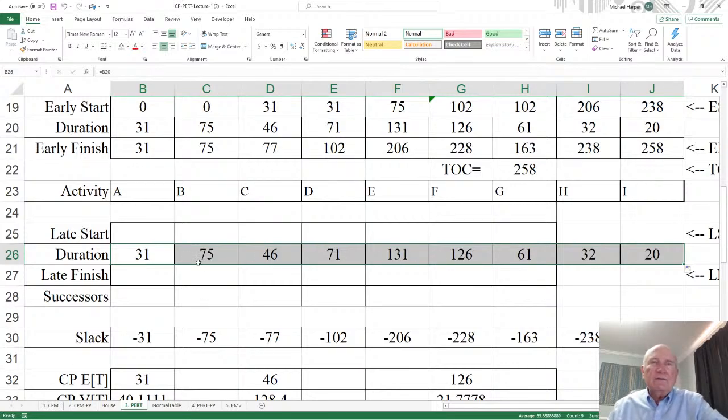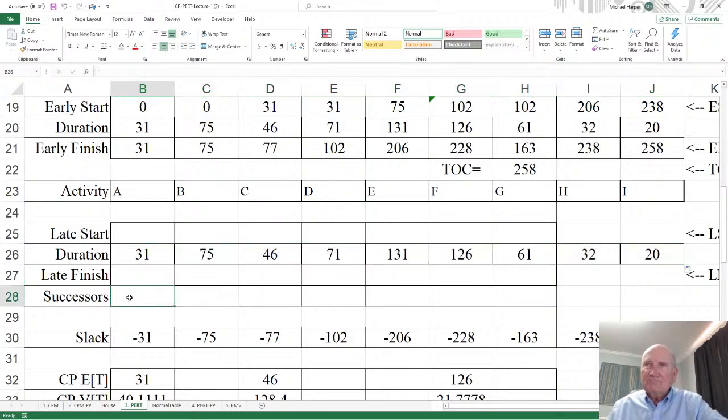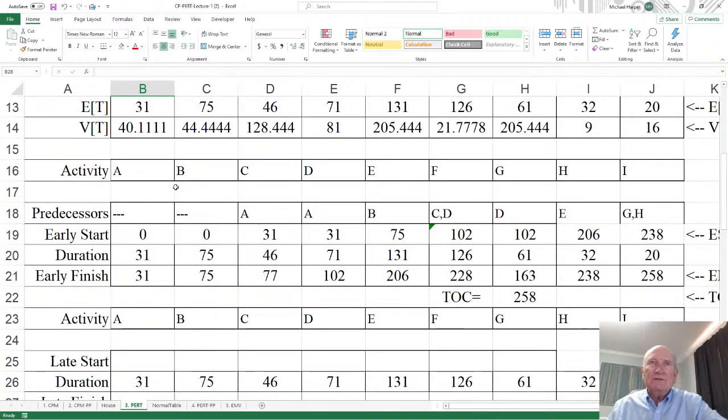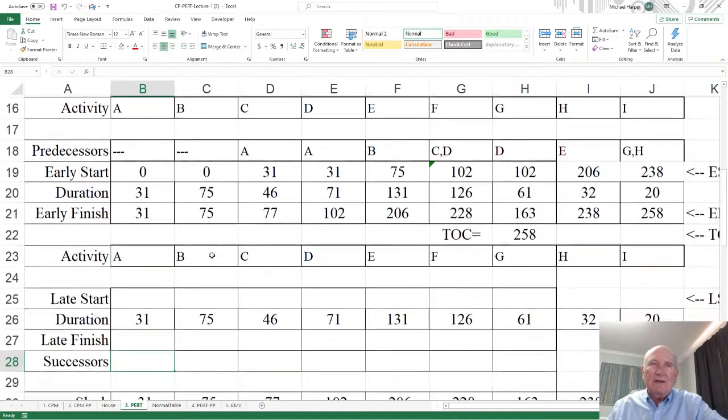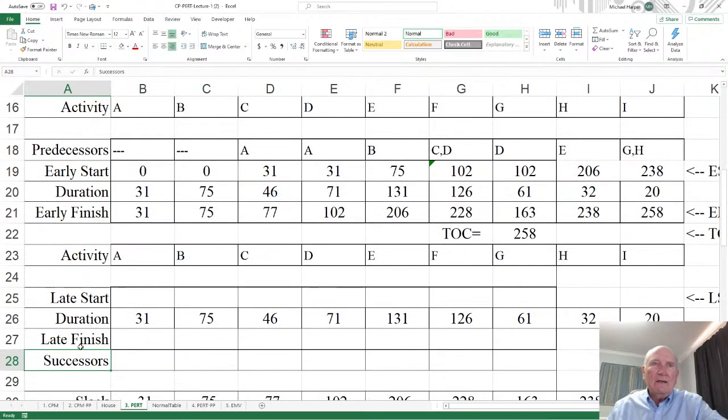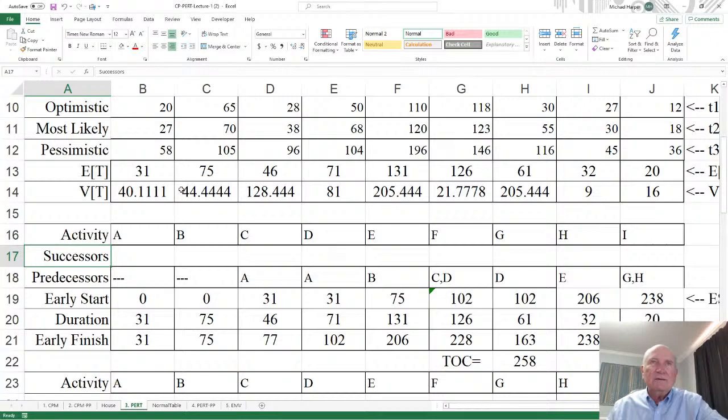Okay, now we have to get our successors. We have these predecessors and successors. We have to just invert this file. Tell you what, let's take the successors up here, and let's just move it up here, and then we'll move it back down.